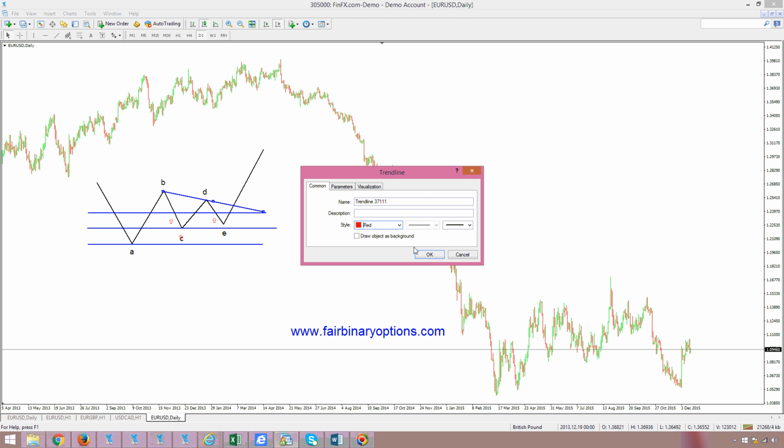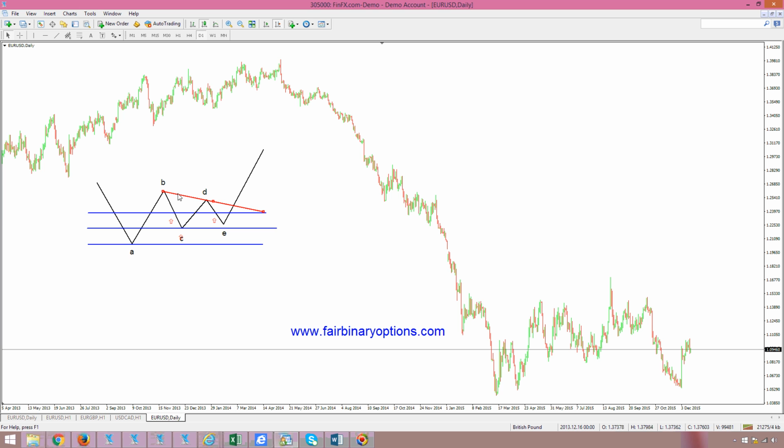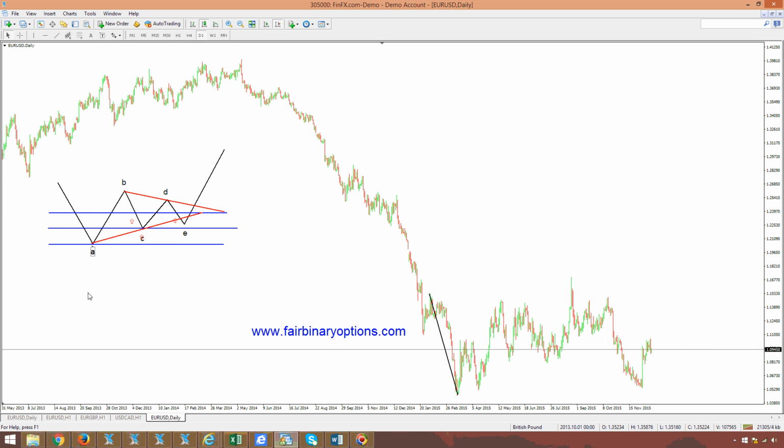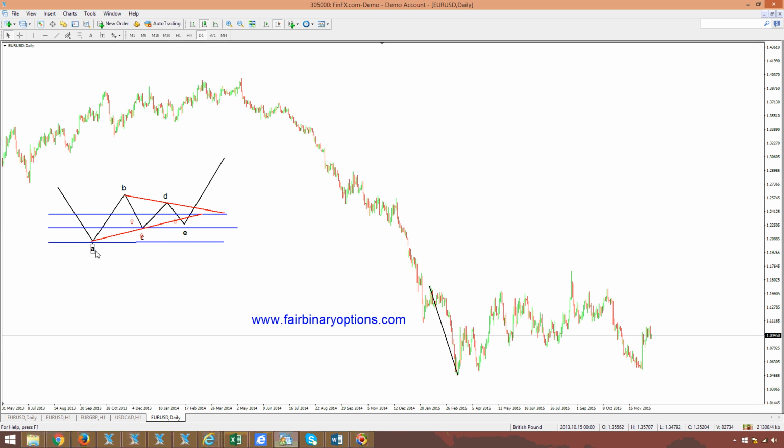Let's make it in red like this, with the B2D and the ANC trend line, something like this. We explained the theoretical concept in the first part. Let's take a look at the Euro-US dollar here. If indeed we have a contracting triangle, what will be the first leg of a contracting triangle? I would say it's possible to be this one from here to here, and this to be a wave A.